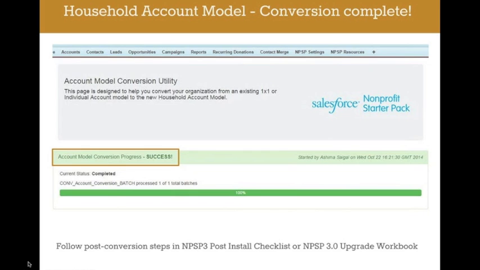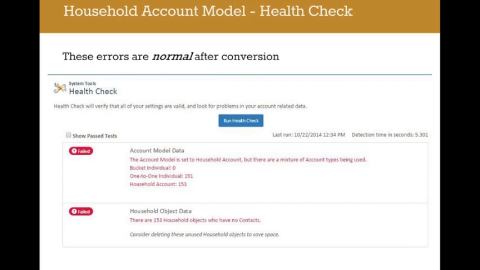So your conversion's complete now. That's just basically what I did. It took me about an hour to do just the conversion and making sure that I had everything set up right. And then I did not do any of my post-install stuff. Well, I did a few things, but I didn't do everything because we were just wanting to show you the basics. But we did want to show you this and not to get worried about this version of the health check.